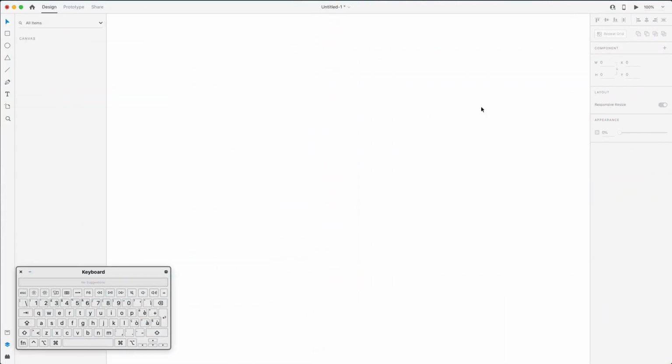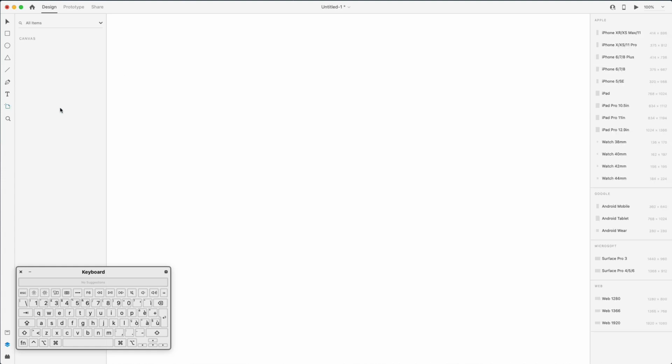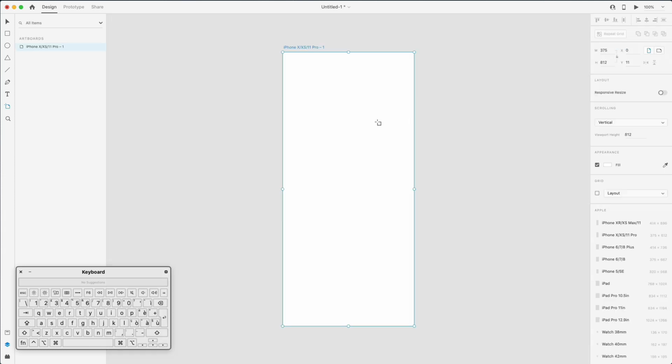Alright, so let's get started and let's create this iOS app. So the very first thing which I did is just open a blank Adobe XD new file, and then we're going to go over here on artboard, and we're going to select one of these iPhone artboards. It really doesn't matter all that much the one which you select, because the principles are going to be the same, but for this specific case we're going to go with iPhone X and XS.